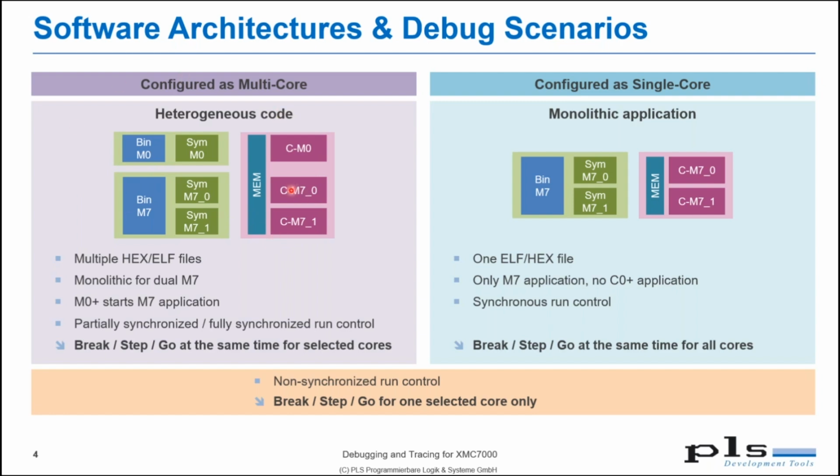Or you want to debug all the cores synchronously. That means all the cores are synchronized, or in a completely opposite case, we want to break the synchronization completely so that you focus only on one core, do breaking, single stepping only for that specific core, and the others are not affected and stay in running mode. We will see later how we can configure that.